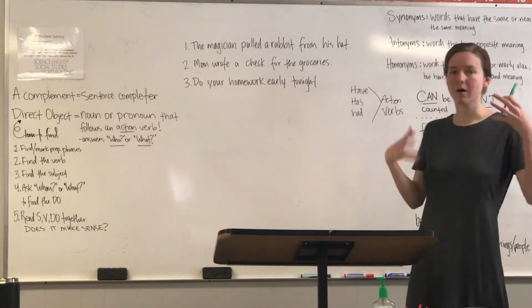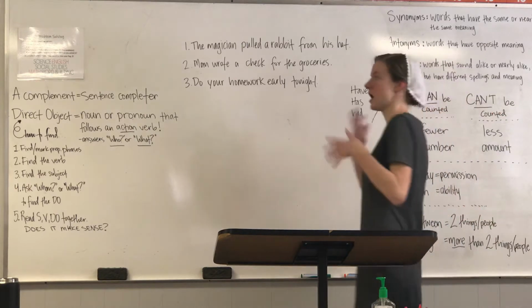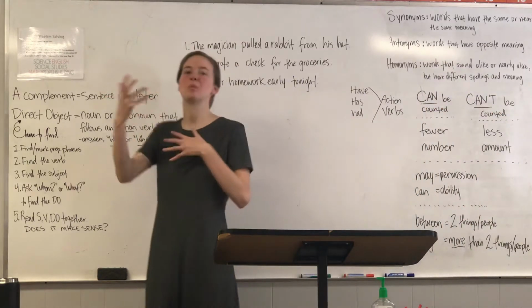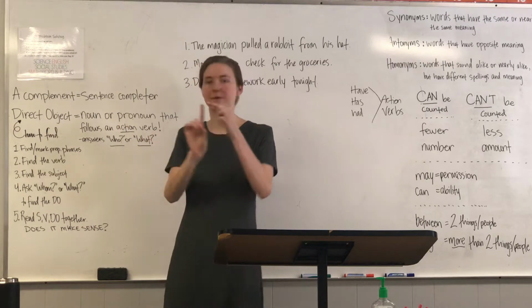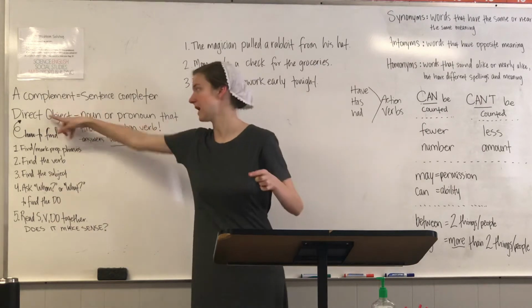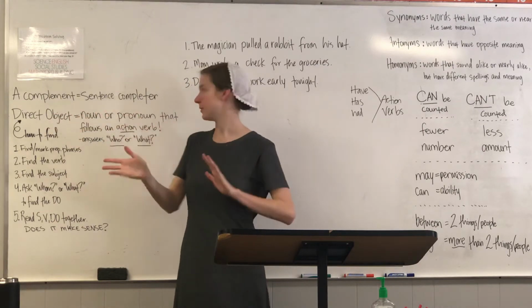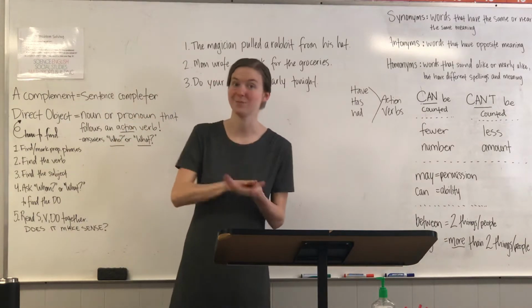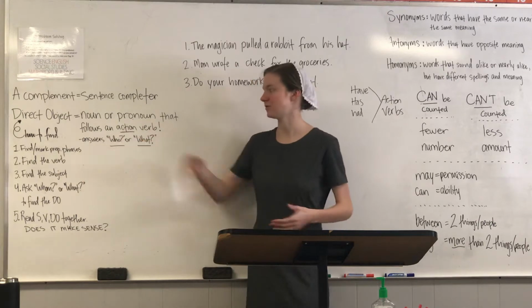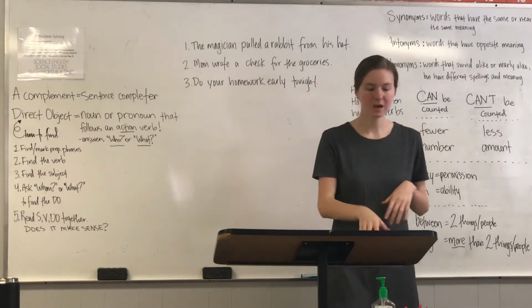Yesterday we talked about complements. What does a complement mean? A complement is a sentence completer. We also talked about the first type of complement, which is the direct object, which is a noun or a pronoun that follows an action verb. It must be an action verb, and it must answer the question who or what.